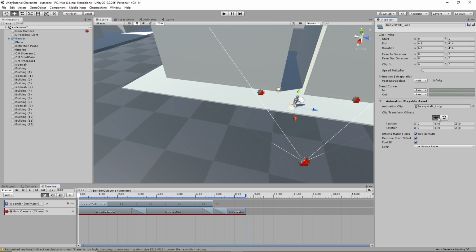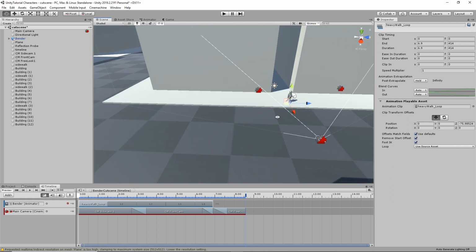So in order to do that, we need to grab and activate the animation loop, the heavy walk, select this little four-way arrow here, that's a clip transform offset, and that'll bring up this icon, and then we can shift his position.